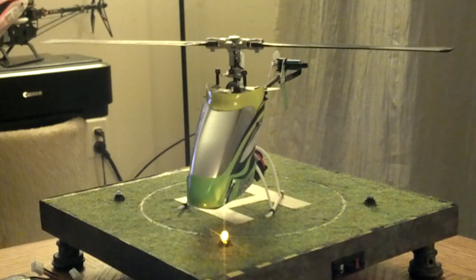This is the second model I have. The first one I sold. I didn't take the time or the patience to properly tune up my first one and ended up getting rid of it. And now I regret it and I missed it because of the nice sheer power and the responsiveness of a micro helicopter.